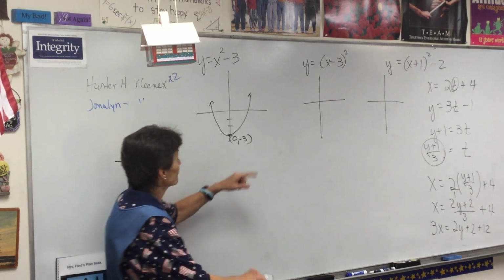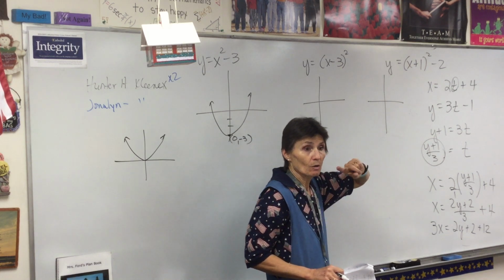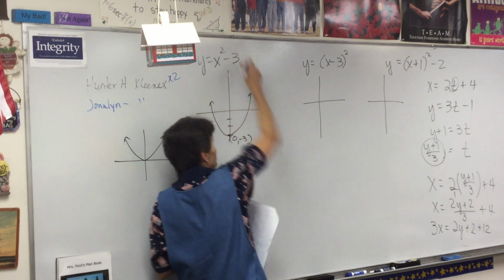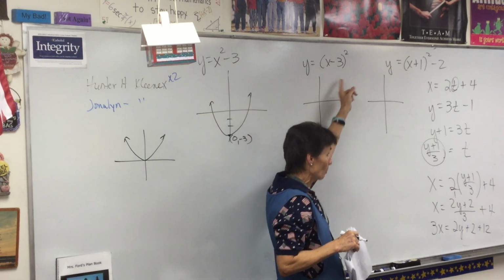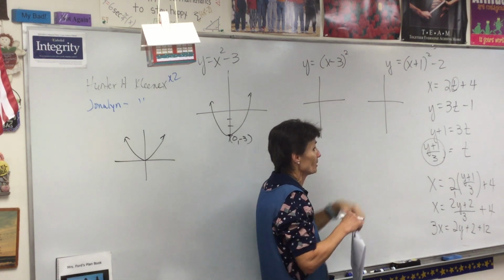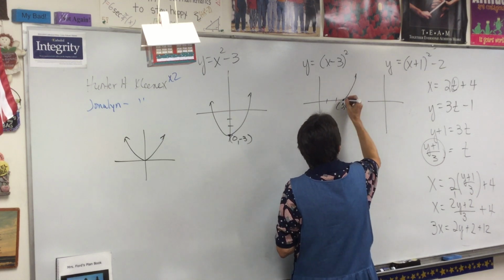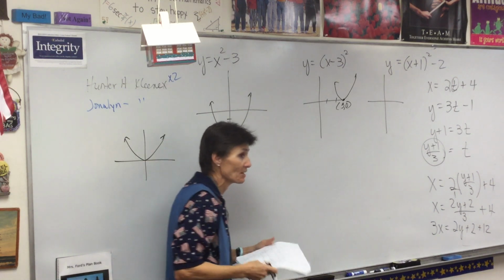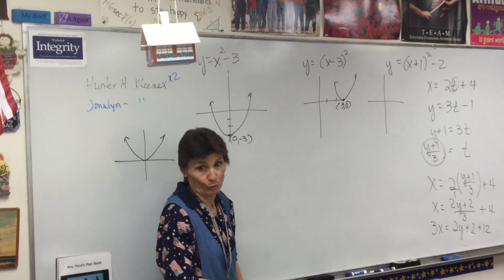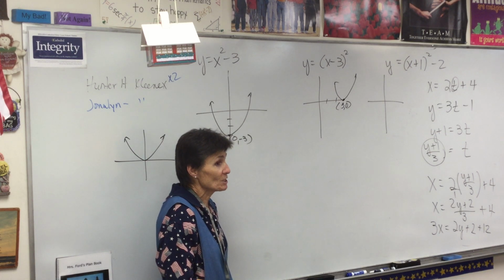All right, next, what happens here? You're affecting the x, so it goes left to right. So that's different than this. Here I can see my function. Here the number is inside the problem with the function, right? So that's going to go left and right, and that particular one is going to go right. These rules are not going away. So if you were a little sketchy on them when you took your test, you better get unsketchy because we're adding more rules. There's a bunch of them.